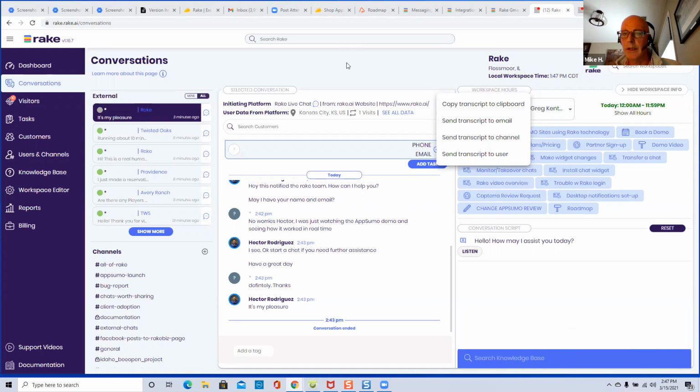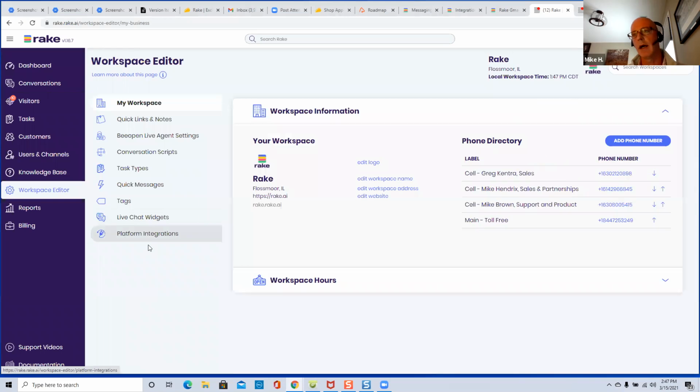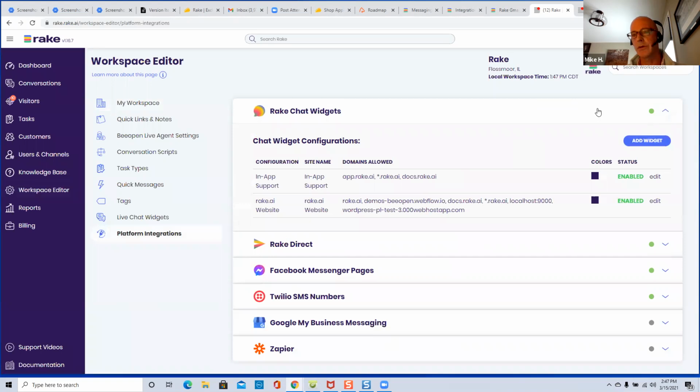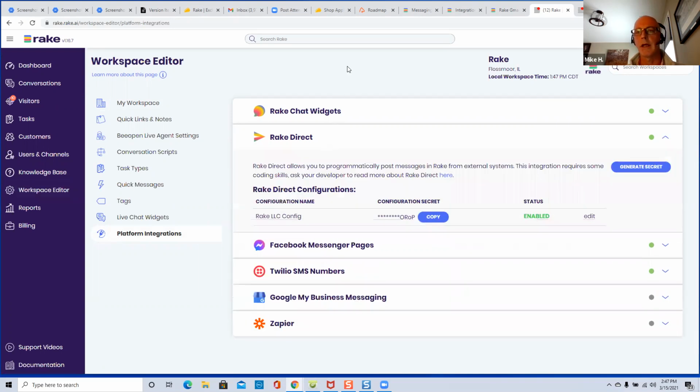Now here's a good one from Ian. Will you offer API webhook for integrating with other tools, software in the future? Thinking about how to integrate natively with a software and not use Zapier. Absolutely. This is probably our biggest internal focus, to get a published API about our event triggers and things that you'd need to interact with Rake.